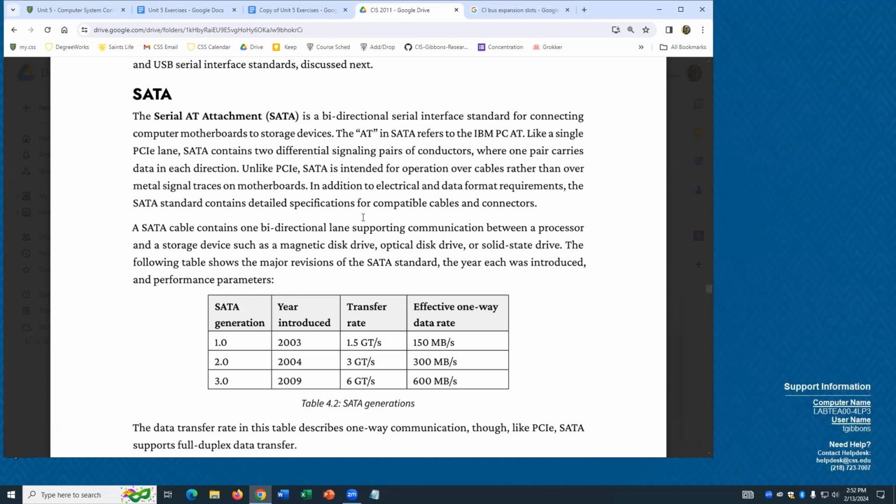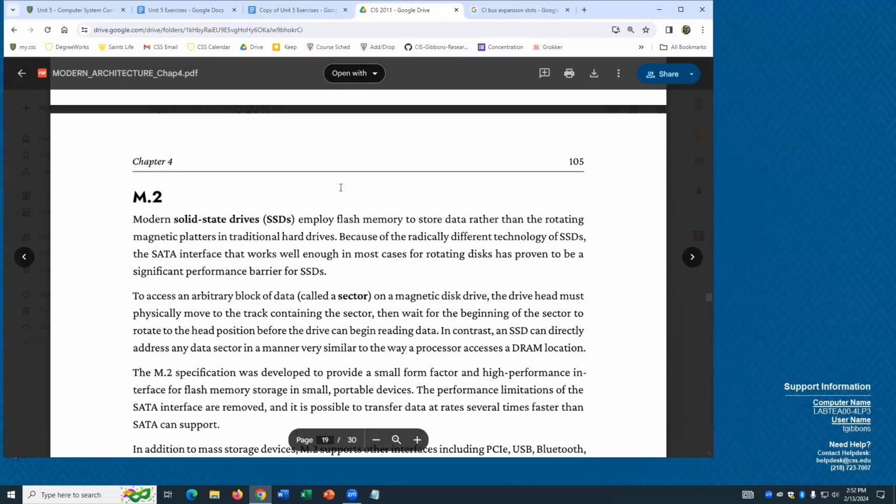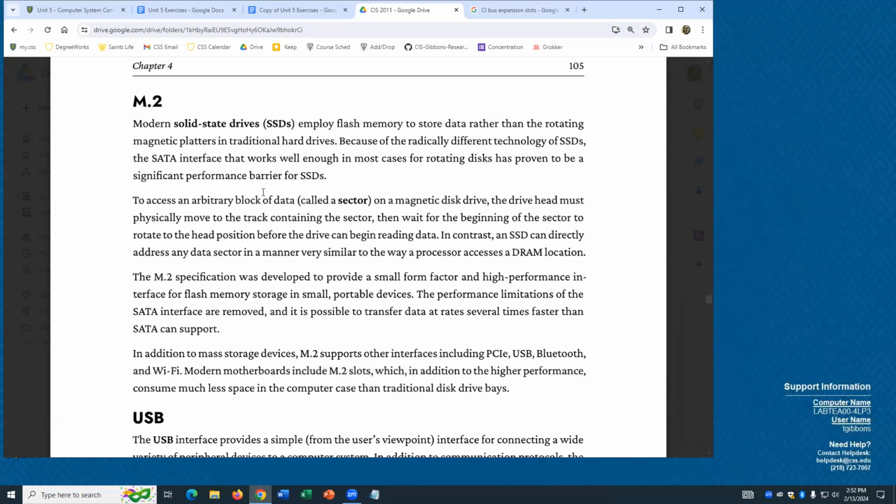Now, let me scroll down just a little bit. SATA drives, that form factor doesn't work very well for solid state drives. But for a long time, we did make solid state drives. So again, these two disks have actual platters in them like this, right? And the original iPods, if you ever tried to dance with them, not that you'd dance well with an iPod, but if you shook the iPod, it would be bad because it would vibrate and break up the music. So Apple quickly moved away from that. And so now we're in solid state drives here.